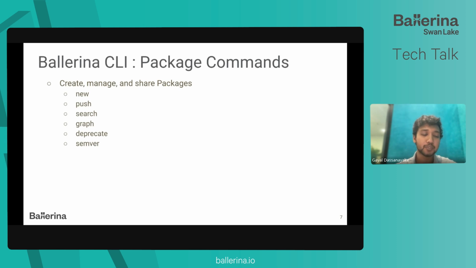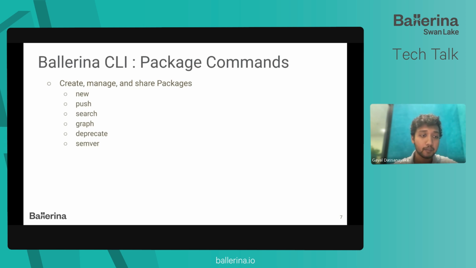And then we have the push command. Once you pack a package using the bal pack command, you can use the bal push command to push it to Ballerina Central or any other repository that you want. Then we have the search command, which is helpful when you're trying to find different dependencies that match a keyword. You can do bal search and provide a keyword, and it will list all the packages that match the keyword from the Ballerina Central.